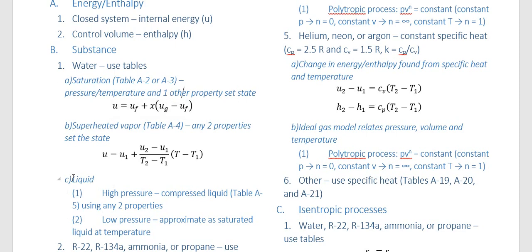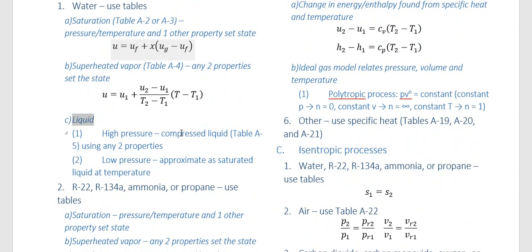Okay, the one caveat on here is if you have a liquid, right? Generally, at normal temperatures, we don't have a table. If it's at high pressures, we do have a table for water, table A5. Okay, and this is for liquid. If the pressures aren't high enough, you approximate it as a saturated liquid at the temperature. So you use the saturation table, the temperature table, which I believe is table A2, and you go look up your value there. So that's how you set your states. You find your U, your H, whatever it is you're looking for at each state within the system.